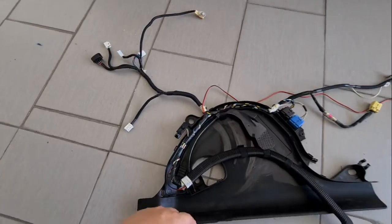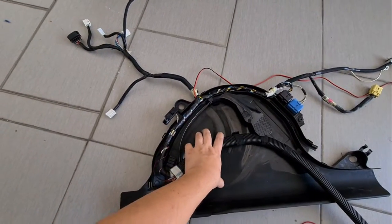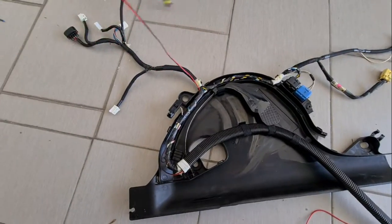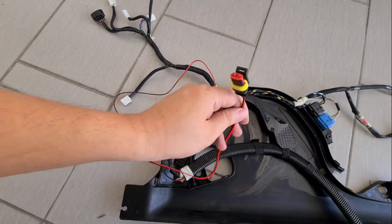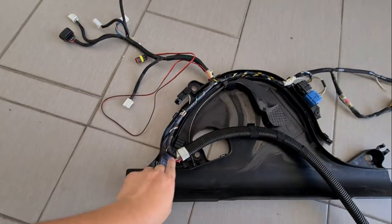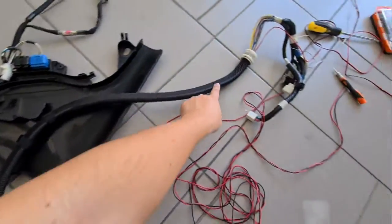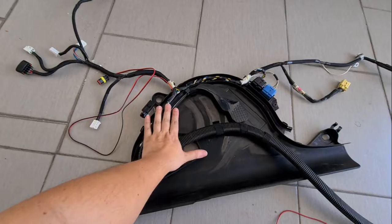Okay, so the wiring is done. After I've removed the cover over here, I've put the wire with the head which connects to the switch over here, then run it through here, then come out over here. So it will be at the body side. This is at the door side.